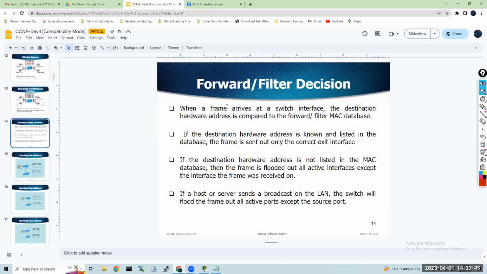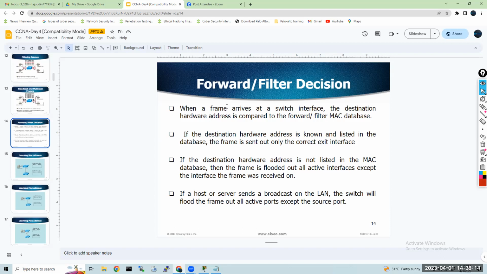Let me explain one example. Suppose we started this training, and I don't know your names, right? I know a few names, so to prepare a MAC table with your name and your country: Clara is from Malawi, Angie is also from Malawi, and Isaac is from Tanzania.